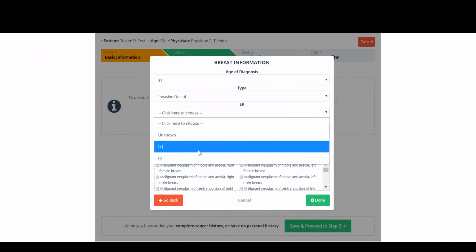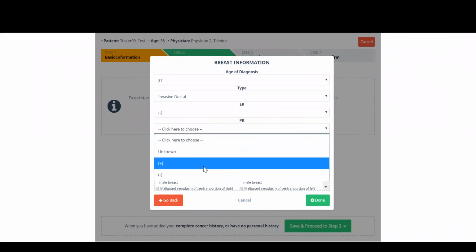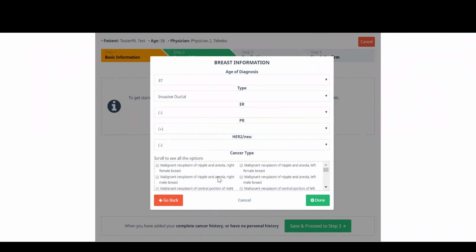What are the proteins? Are you positive, negative? What are those tests? The patient who has a prior history of breast cancer is going to know and understand these questions. That's why you should just ask them as they appear. So in this case, I'm just doing a demo patient. We'll go ahead and put them in here. We're going to do that.